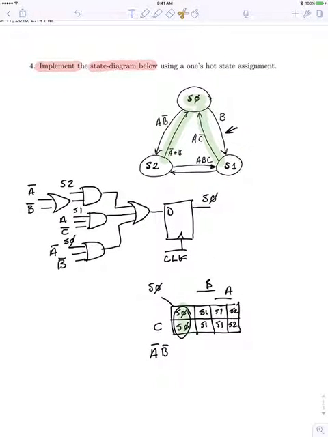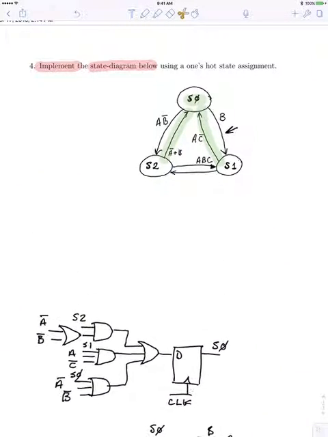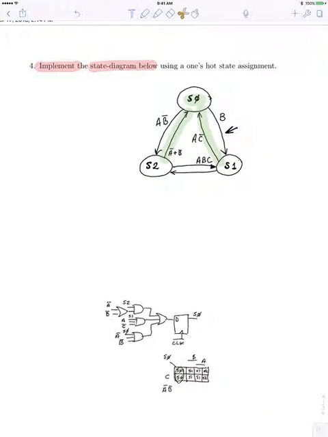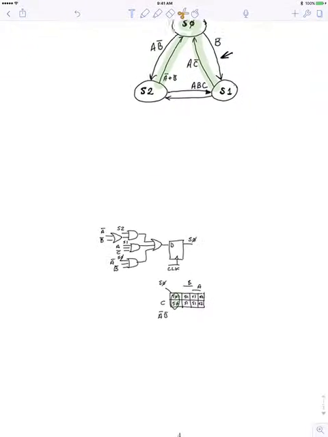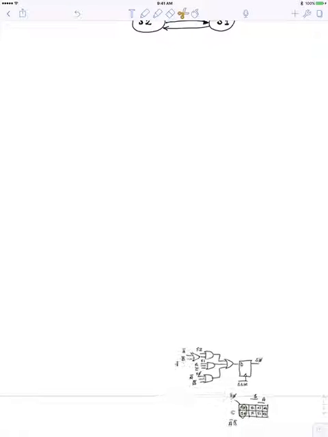All right, we'll move everything else down. It's just out of the way.